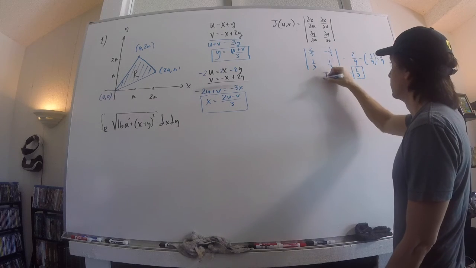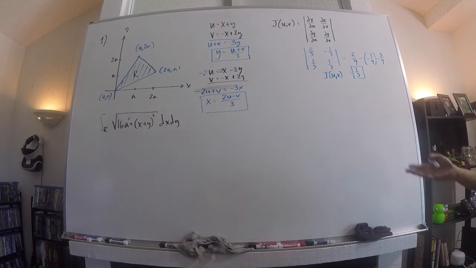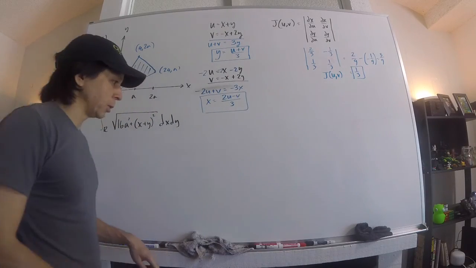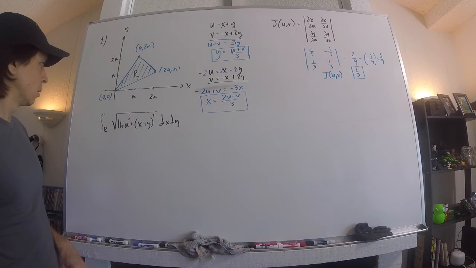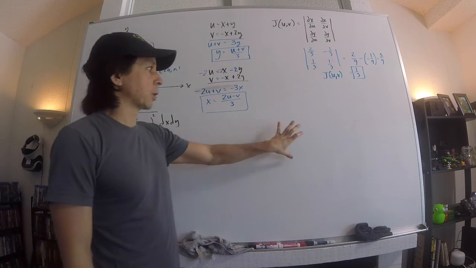That's my Jacobian. Again, in theory, it's a function of u and v. It's just a constant function, but be aware you can get u and v in that when you work it out. Okay, we are ready to, I didn't do my region. I'm going to save the work here for my actual integral.